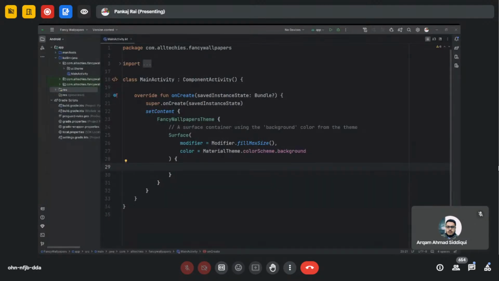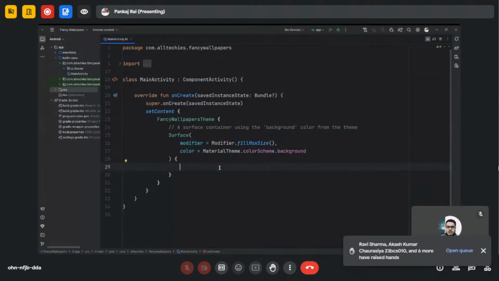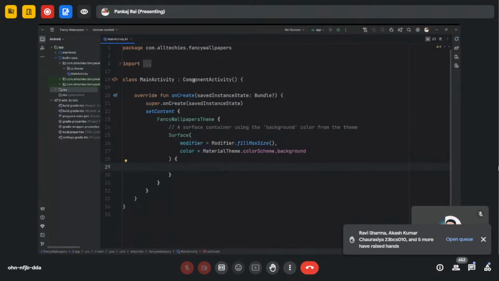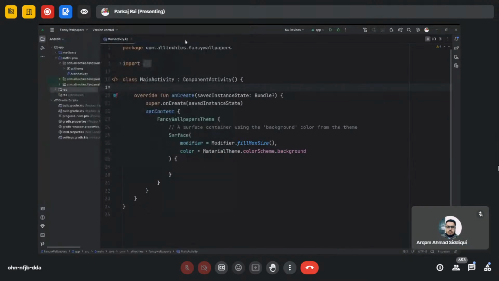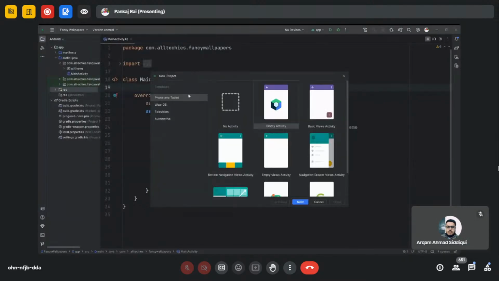So let me get started with my Android Studio. If you have opened up Android Studio, you might not see this interface. What you'll see is something like this. You'll get an option to create a new project. Just click on new project and you'll see this kind of panel. This is the panel through which we create our application. It's a way to get started so that we need not set up all the dependencies. Android Studio will do everything on your behalf.